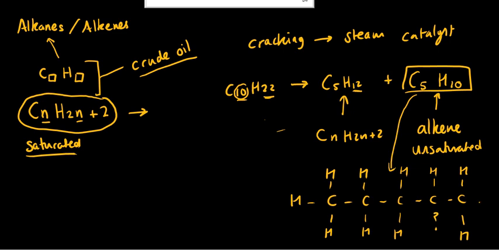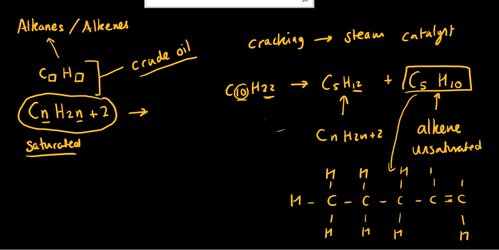You're missing a hydrogen here and you're missing a hydrogen here. That's very important because this bond here, which should be coming out here, and this bond here, which should be coming out here, will end up forming a double bond in the molecule. So alkenes are not only unsaturated, they also have a double bond.